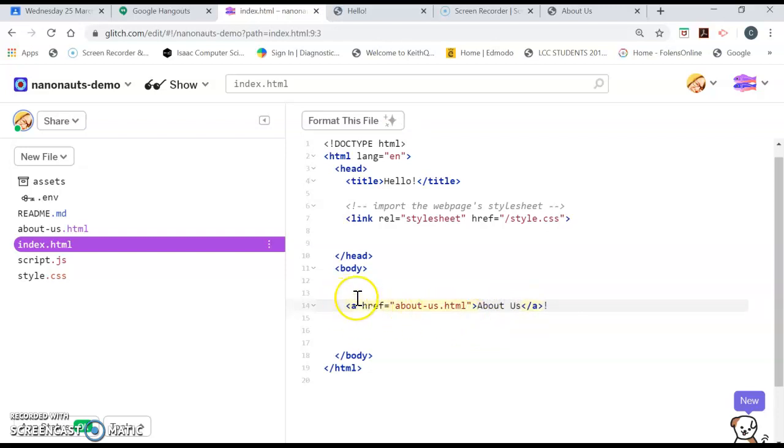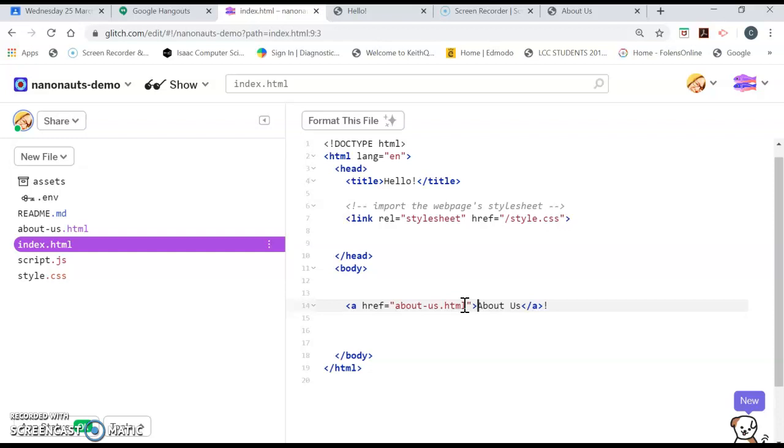So this is an anchor tag, which is a hyperlink, something that you can click on. The href, the hyper reference, is an attribute of the anchor tag. It's inside the anchor tag. Do you see the opening angle bracket and the closing angle bracket for my anchor tag? The href is inside that, which means it's an attribute. Attributes in HTML always take the same format.